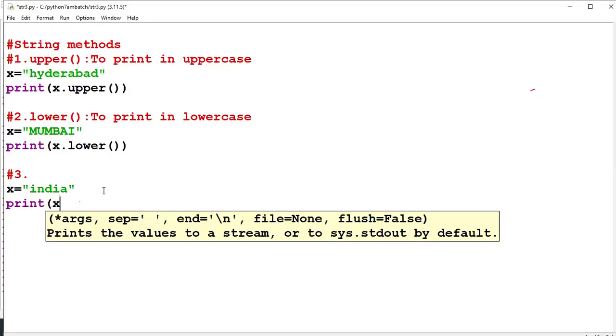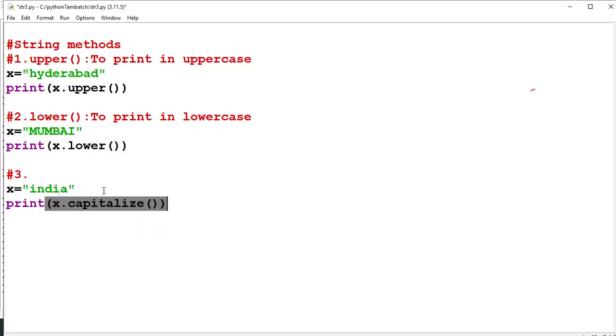You have got a method called capitalize. That's it.